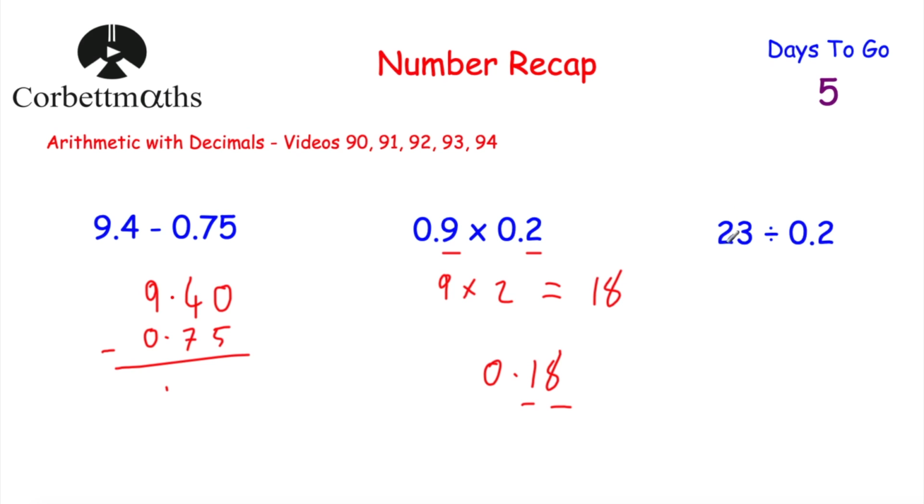And finally, if you were to work out something like 20 divided by 0.2, to do a division like this and divide by a decimal, it could be useful to multiply both of these numbers by 10 to get 200 divided by 2. The answer to this will be the same, because not only is the number that you're dividing 10 times bigger, but the number you're dividing by is 10 times bigger as well, so you get the same answer. Whenever you work this out, you get that it's equal to 100, and that's it.